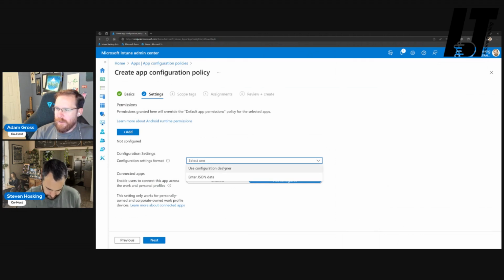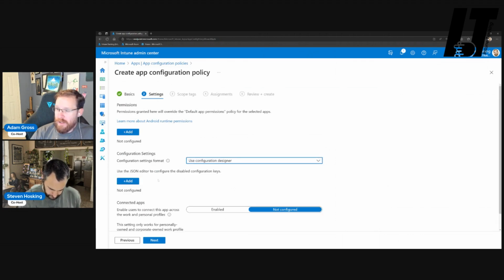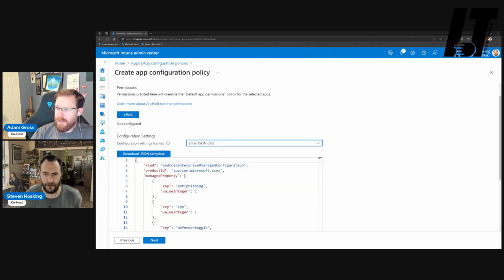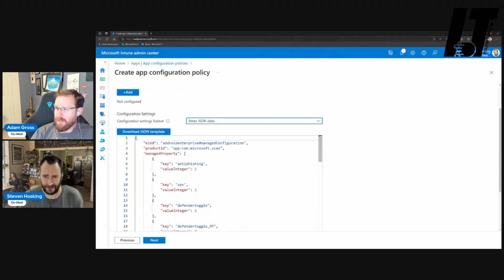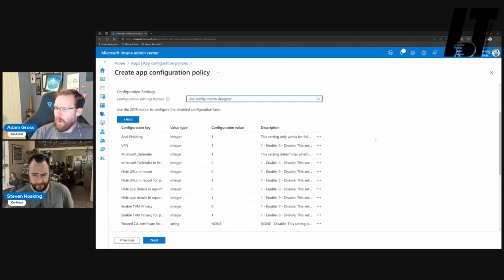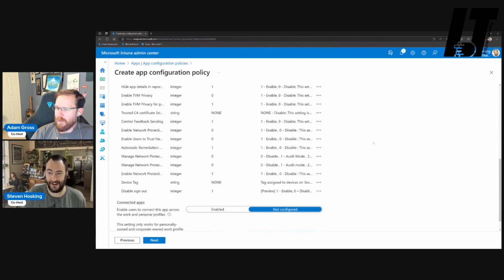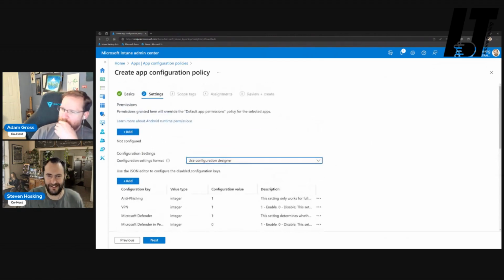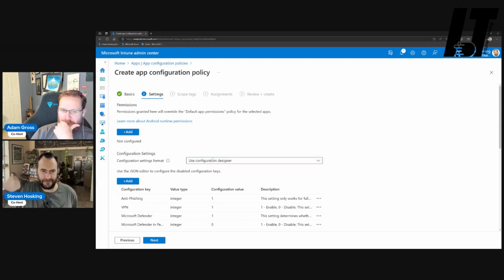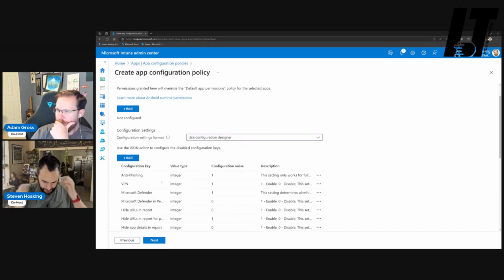So then we're going to use the configuration designer. No, XML, JSON. Oh, no, we're definitely going to use the configuration designer. Sorry, I do apologize. Okay, there we go. Oh, that's neat. Those weren't there a second ago. They weren't. And then I clicked on one. Yep, because it's provided you the template, and then it's going, hey, this is what you want to go and use. Okay, neat.